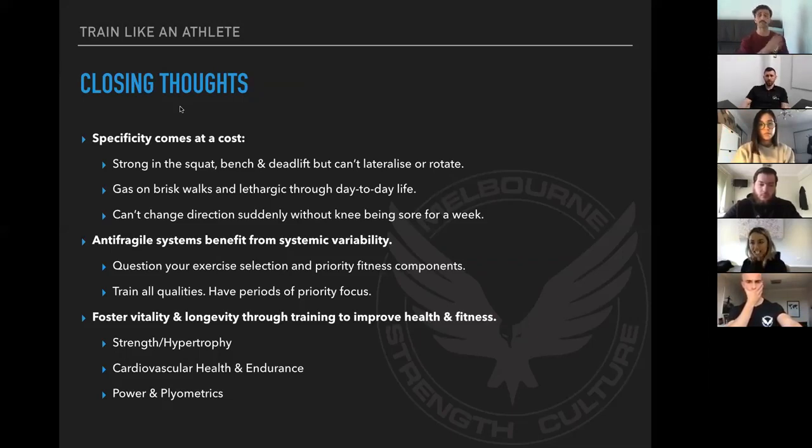So you're stressing the musculoskeletal system through their strength work. You're stressing the neuromuscular system through jumps and plyometrics. You're stressing the cardiopulmonary and cardiovascular systems through doing aerobic work. Right? That is systemic variability. It's not specific fitness components. And I think it's mega important in our Gen Pop clients and athletes that we focus on driving variability into the system. Okay, that is the whole crux of this.